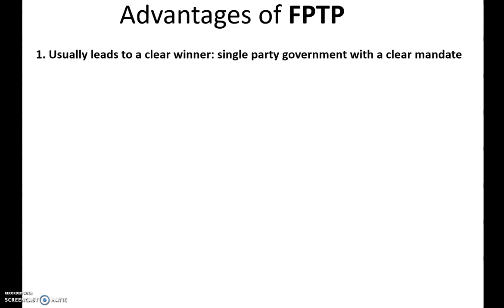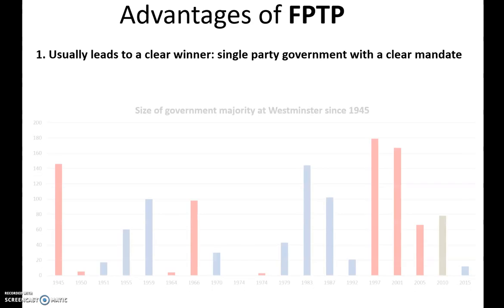And because of this, there's a very clear mandate for that party. In other words, that party had a manifesto with a list of promises in there. They got the most votes, they got the most seats in the House of Commons. Therefore, it's very clear what they're going to do. It's all written down in that manifesto. If you end up with situations where you have two parties in government, you then tend to see some horse trading take place between the two different parties, and some promises get ditched, and that can cause problems. Just look at the Liberal Democrats, for example, when they formed that government with David Cameron.